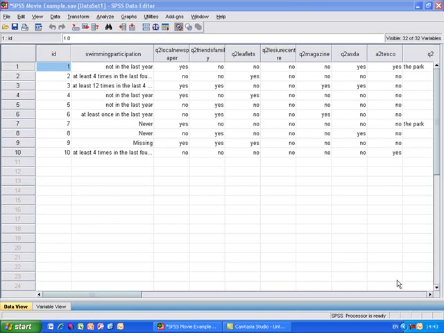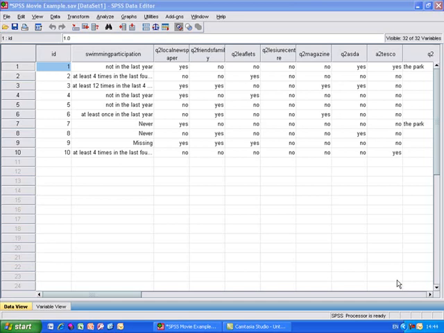The following tutorials will really look at how you actually analyze the data now that you've set the data file up in the variable view, input the data into the data view, and cleaned the data. There are three basic analytical tools in SPSS that we want you to be able to get to grips with for mini reports, for any assignments you might need them for, or for your actual dissertations.